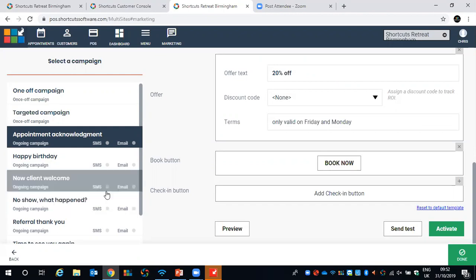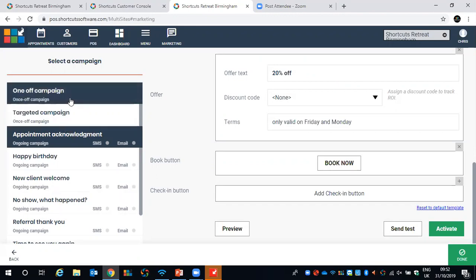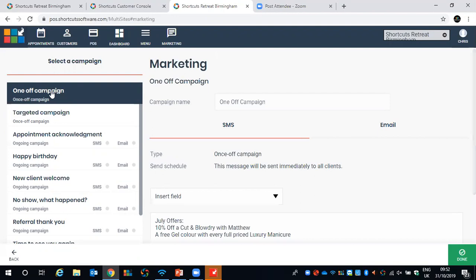Okay, so now we can look at sending out a one-off campaign, which will be a blast campaign to all of our clients, okay? So if we click right at the top, this is a one-off campaign that will be sent to every single client in our database. Just to give you an idea of why we might use this, this might be advertising a Christmas party or a Christmas product, something you want to let every single one of your clients know. This is one-off. Once it has been sent, it will be sent out immediately, and that is it then sent.